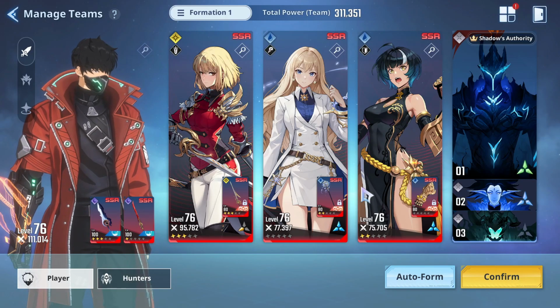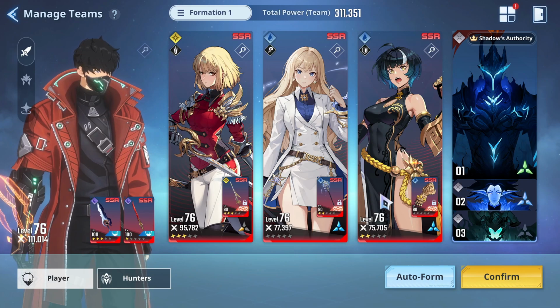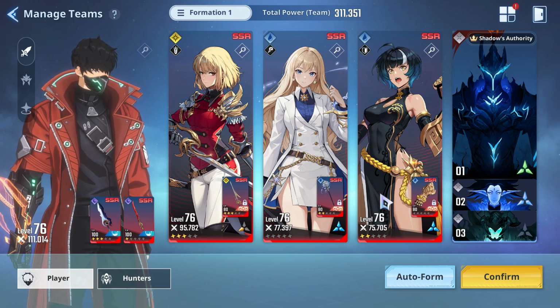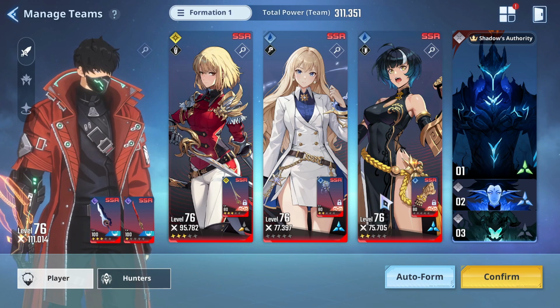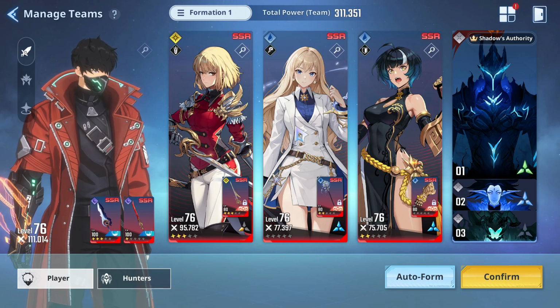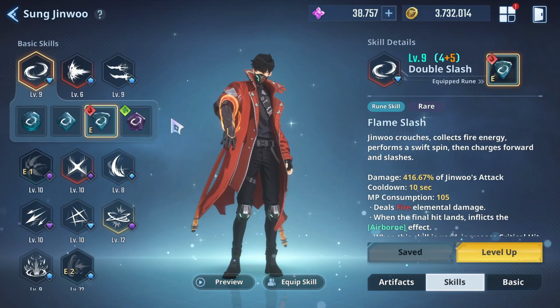In this one I would like to show you how I helped a viewer clear a Vulcan's stage. I did post a guide on how to do it, and it was with my account, and I think that if I do it with a, let's say, less blessed account, maybe the strategy would sink in better. So I'm going to show you guys his Sung Jinwoo.